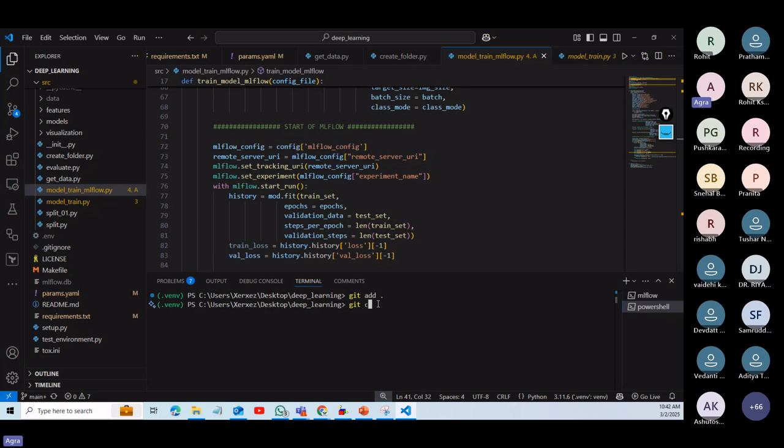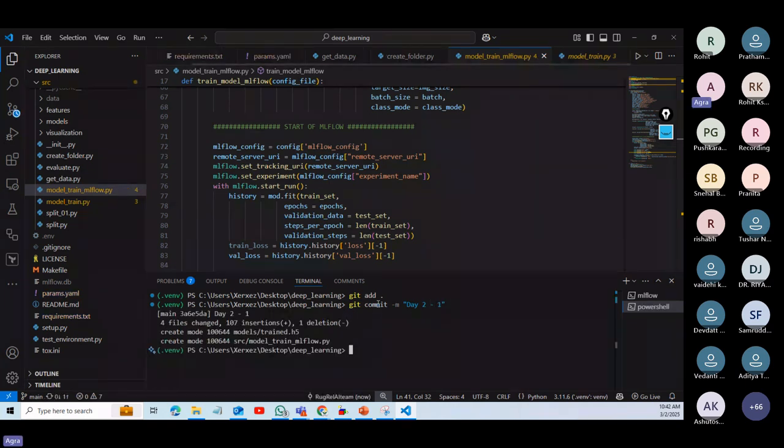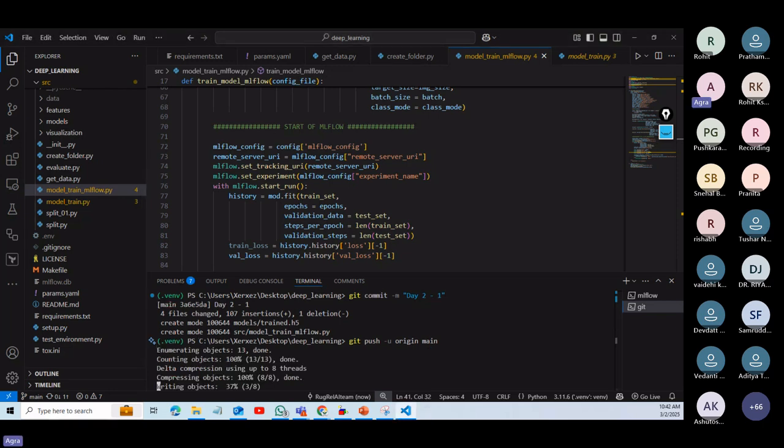Okay, git commit with hyphen m. Since it is day 2 and my first commit. Okay, it got executed. Git push hyphen u origin main. Done. Just check whether the code is available in the repository or not, please.